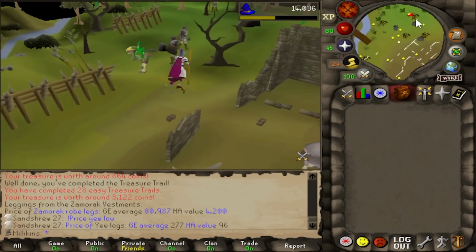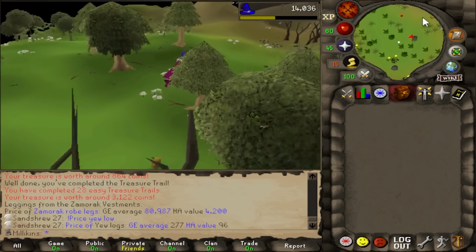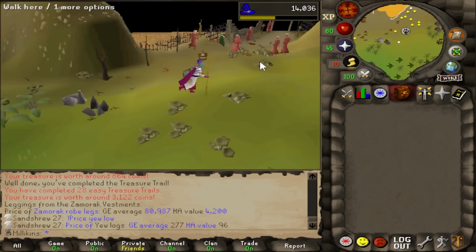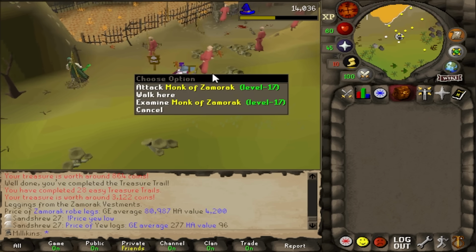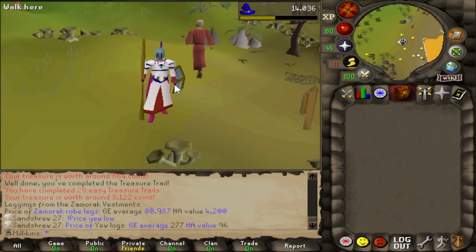Okay, next up we have level 17. I originally wanted to kill barbarians because they drop a ring mold, and it's the only way, at least easily, I can get a ring mold, but it turns out the level 17s aren't the ones that drop the ring mold. So I had a choice between either Monks of Zamorak or Barbarians, giving clues like most low-level monsters do, or Monk of Zamorak, which will provide me with tons of Zamorak tops and bottoms, robes that I could use for prayer for pretty much anything I kill in the wilderness.